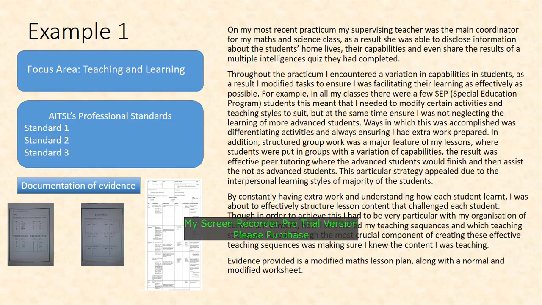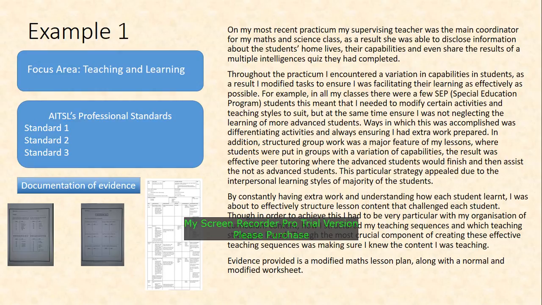So not only did I have SEP students in my class, so students that varied from mild Asperger's, etc., but I also had students that had not quite red zone but very high behaviour issues. So that means not only was I trying to modify and differentiate tasks to how the students learn and accommodating their capabilities, but also having to encourage and ensure that I was still bringing about my behaviour expectations in that.